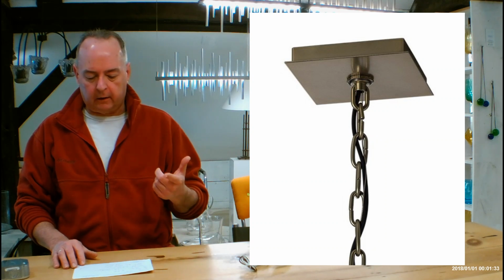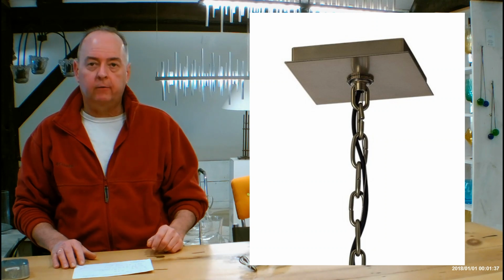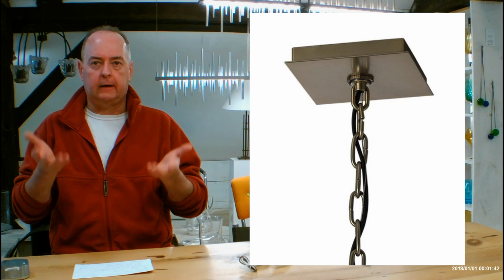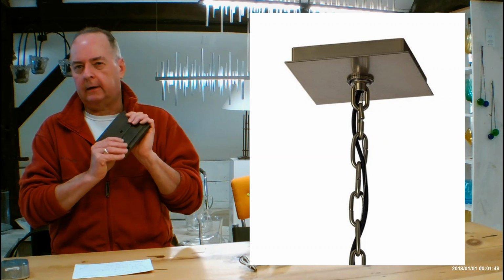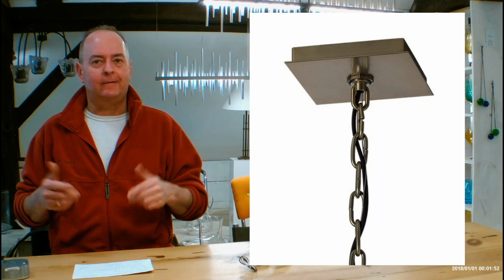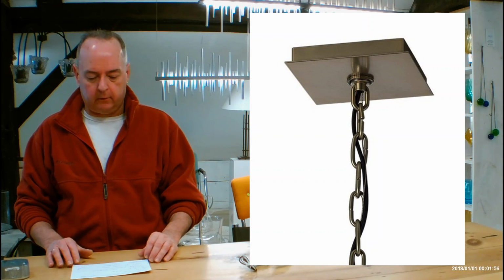So in addition to that 120 inches of wire, it's also going to be coming with 3 feet of chain automatically. And if you need more chain, just because you need to have it hanging longer than 20 inches for the fixture, 36 inches for the chain, you're going to be getting a canopy kit, which is about 1.5 inches. Longer than that, we do sell more chain. It's easy to put together and it's not a big deal. Drop me a quick email or a call and I can walk you through that too.